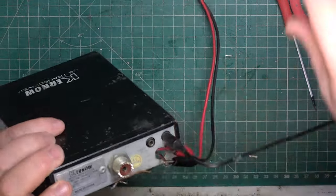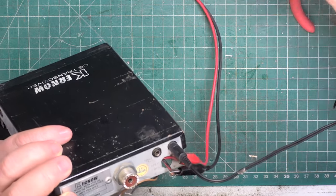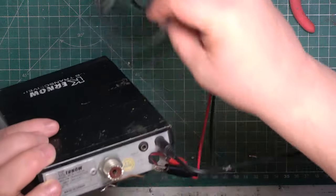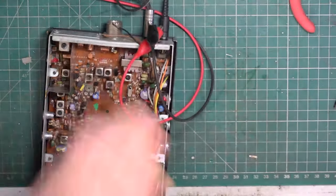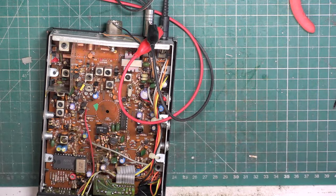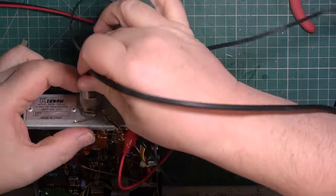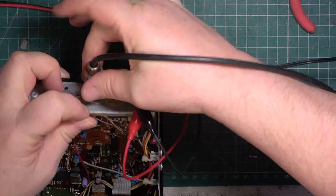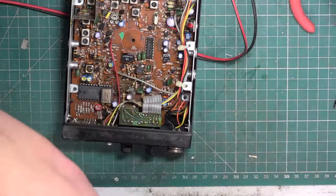So we'll put the PA speaker in there, and we'll put the test equipment speaker into there. Connect it to the test equipment aerial input, and get our standard replacement mic.